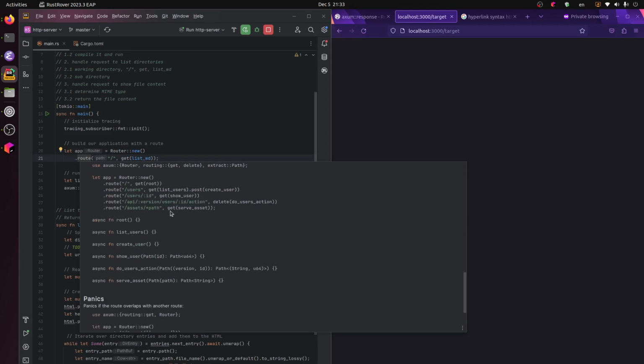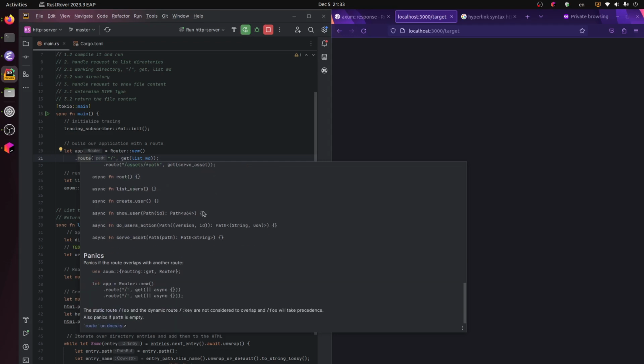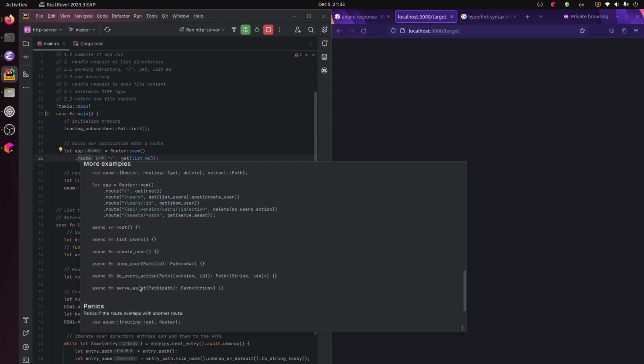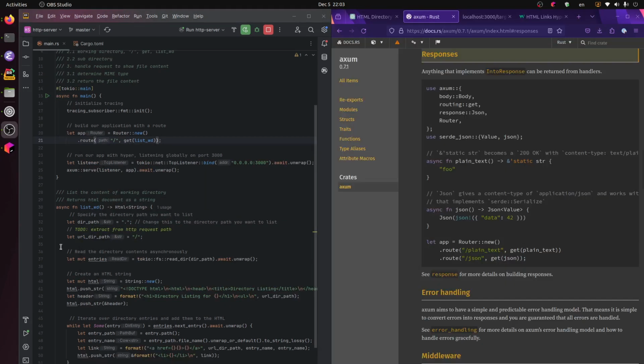Here we can find an example of how to use it. Serve asset. So the serve asset can extract the segment by using this pattern.